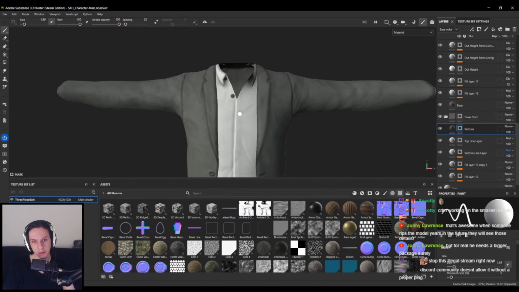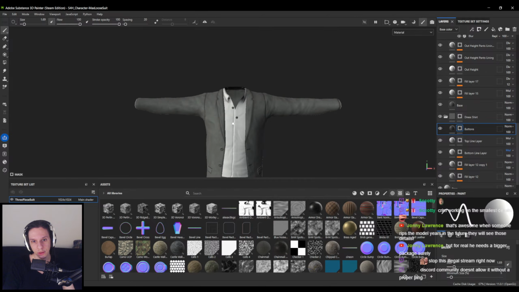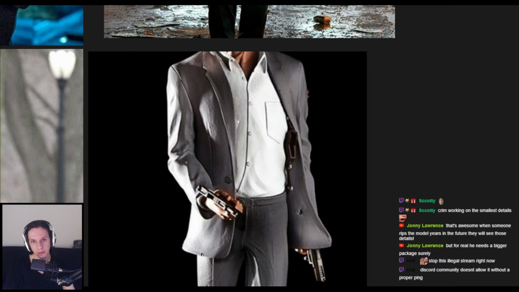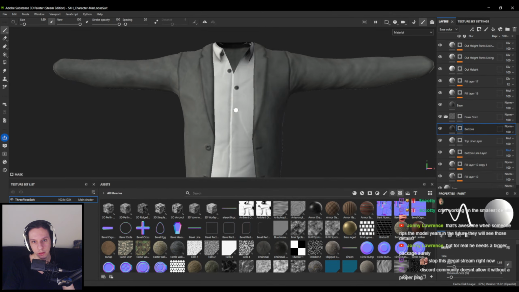These button spacings are definitely a weird one, because I feel like this would be a lot more loose above. Whatever. Who's going to notice?